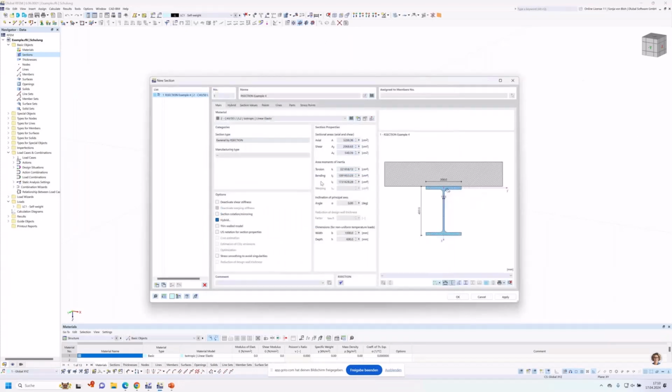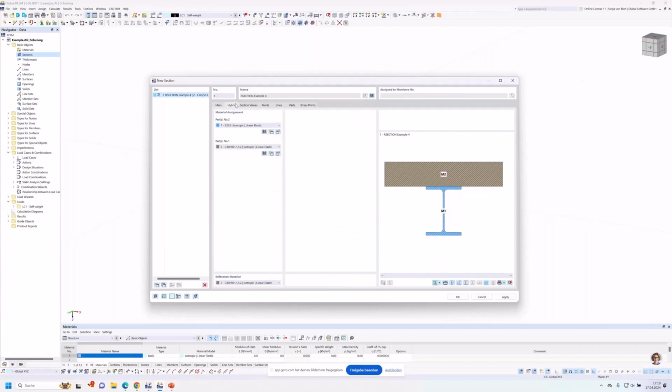And here the option hybrid is already activated. That means this cross-section consists of several materials. And here in the tab hybrid, it's possible to assign different materials to the parts if you want to.